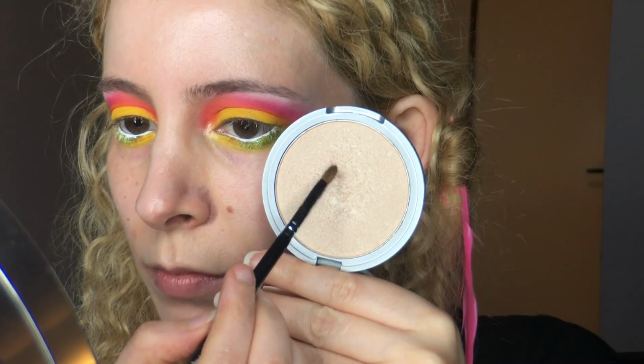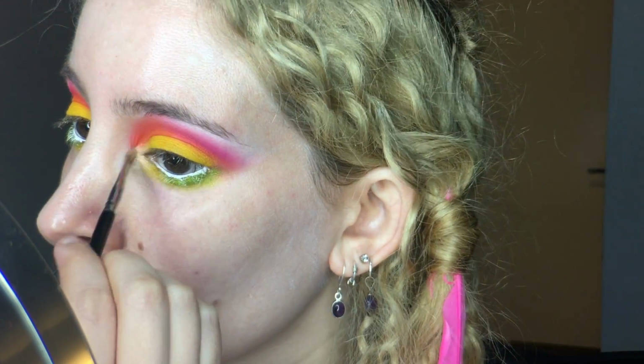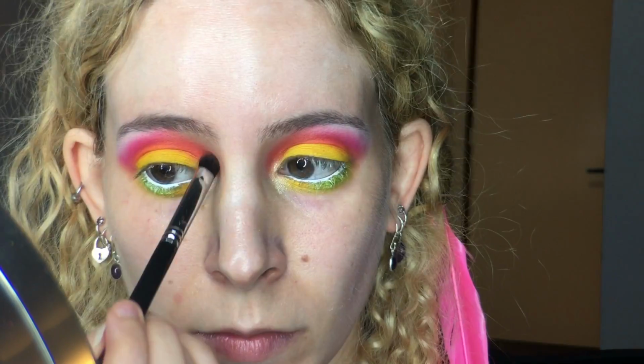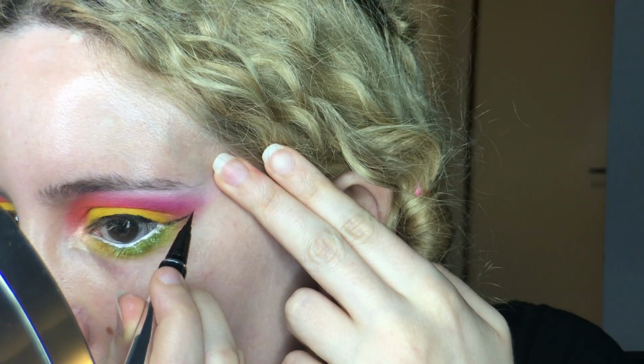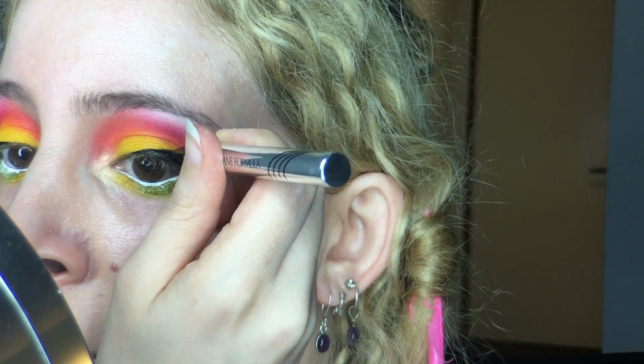Then with the Sigma E46 Shader Inner Corner brush, I highlight my tear duct with the Balm Mary Luminizer, merging it with the lower lid and blending it into the inner socket area with the exact blend brush. Now it's time for eyeliner, and I'm using the Physicians Formula eyeliner pen in Ultra Black. I'm going incredibly thin on the inner half and making it really thick at the edge.